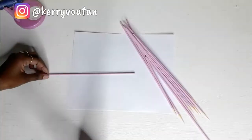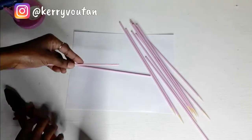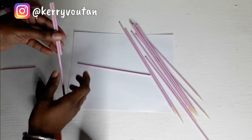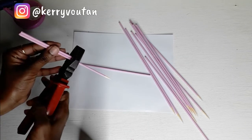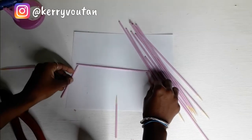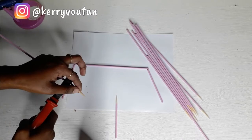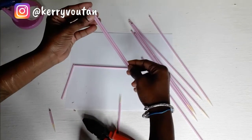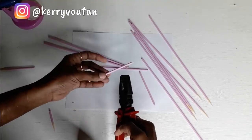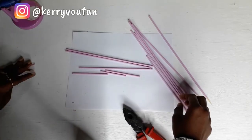Once they were all dried, I took my pliers, you can use wire cutters to cut these as well, and I just measured and cut them out to size. I eyeballed this off of a pattern that I was watching, and you can do the same, but to make your life easier, I did measurements, so I will leave the measurements down below of how I cut the sticks. So I just repeat that for all until I had the desired design.